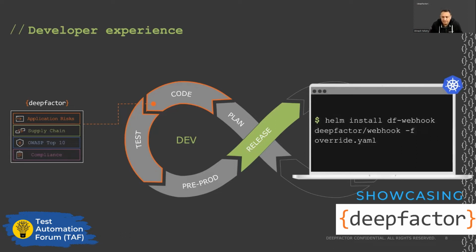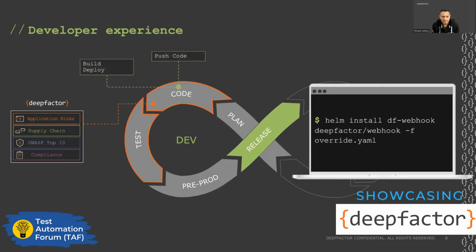There's just a simple webhook that gets deployed into a Kubernetes cluster. So here, for example, it's a Helm command. You specify some parameters in the override file. And here you can specify things like which pods you want to monitor, which namespaces. It's very customizable. Again, this is just an example of monitoring in Kubernetes, but there's also the flexibility for the developer to run this locally.